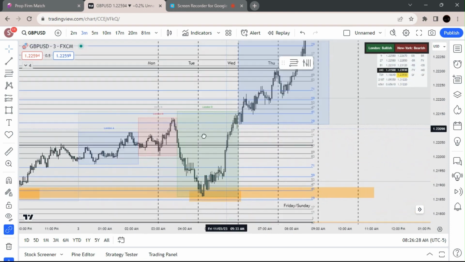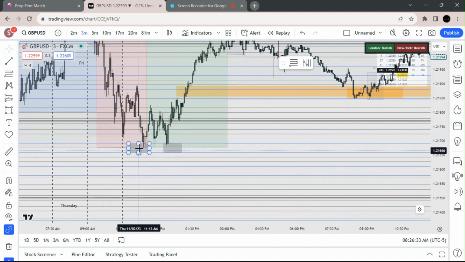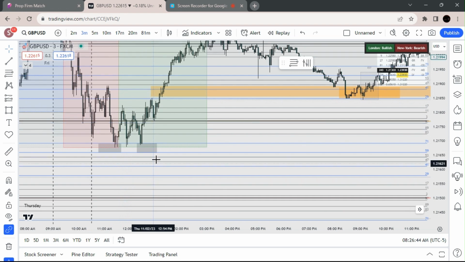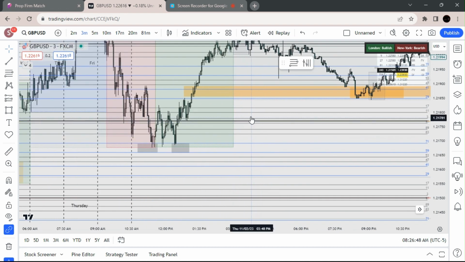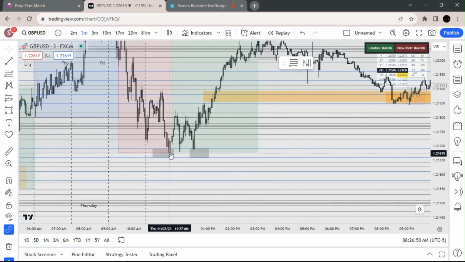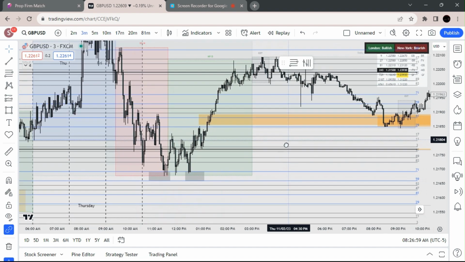Same thing right here. Reject the first time, break through. And in this case, we're rejecting that 71 level. So yeah, come up, break through, which is that breaker area. The blue lines are where I like to see most of my entries and rejections form from. Come up, break through, come back down, reclaim twice. We reclaim it twice, but you see how it still holds both times, and then continues up. Same thing right here.